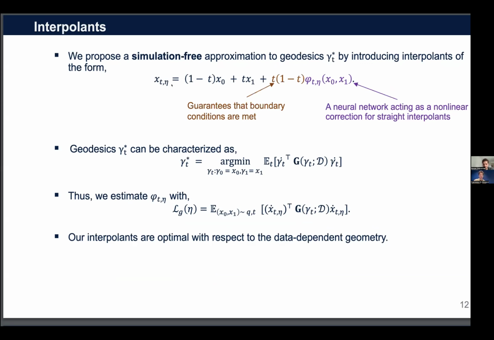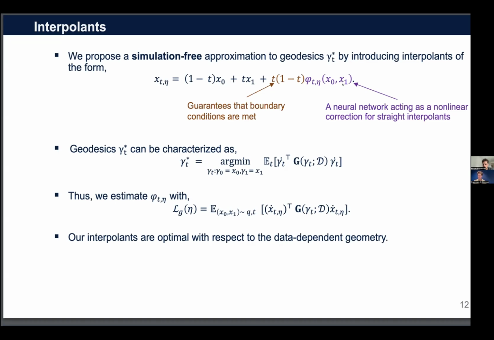So what we propose is to define interpolants that no longer just depend on time, t, but also depend on additional parameters, eta. The way these interpolants are built, you basically take the straight path you saw before, and then you add a nonlinear correction. Now, this nonlinear correction is made of two terms. The first one, which is only time dependent, is key because it ensures that this nonlinear correction vanishes at times 0 and 1. Because of that, you're always guaranteed to satisfy the boundary condition, so you will always retrieve x0 at time 0 and x1 at time 1. The nonlinear term is instead, for example, an MLP that depends on x0 and x1 and will add a correction when you move away from the boundary. So it can allow you to bend the path according to some objective.